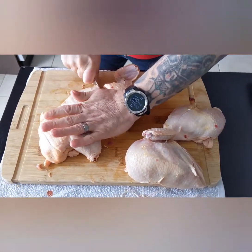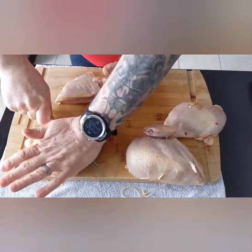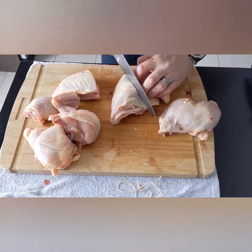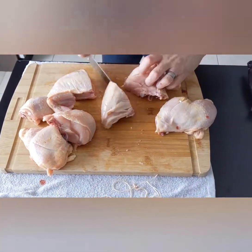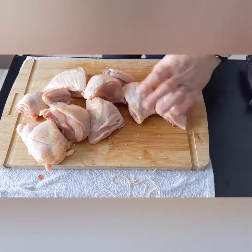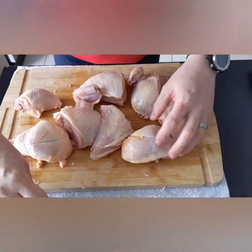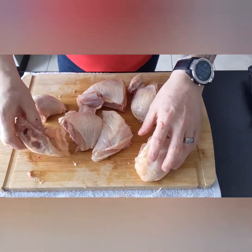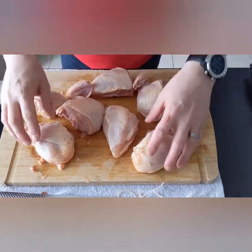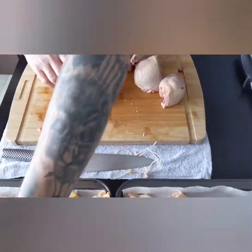So right down the middle, separate again, and again. So this way you have 8 pieces of chicken that can cook evenly. It's nice to fry it off and do a chicken chasseur or coq au vin, just marinate it up and then cook it that way. So we have our 8 pieces there.